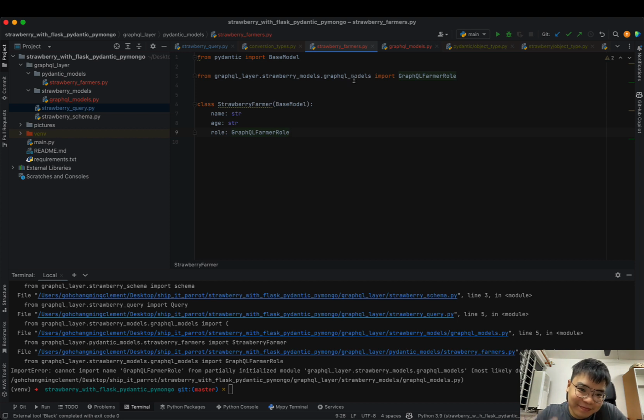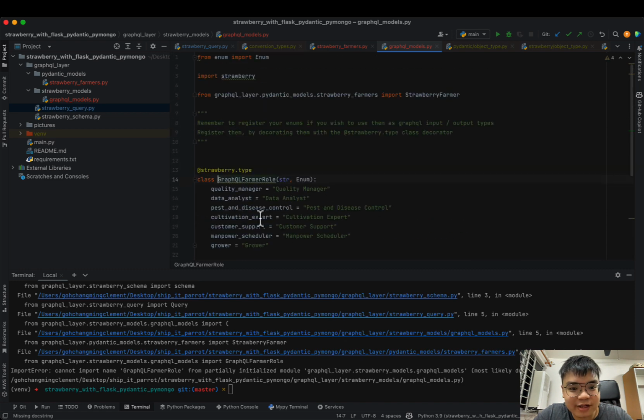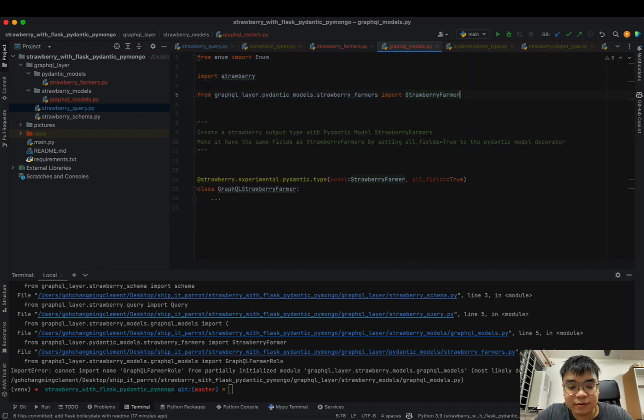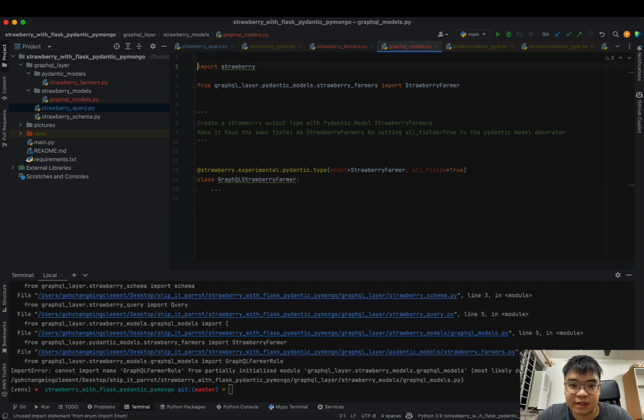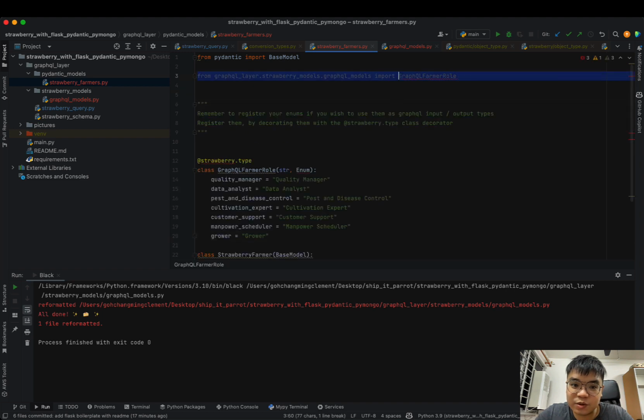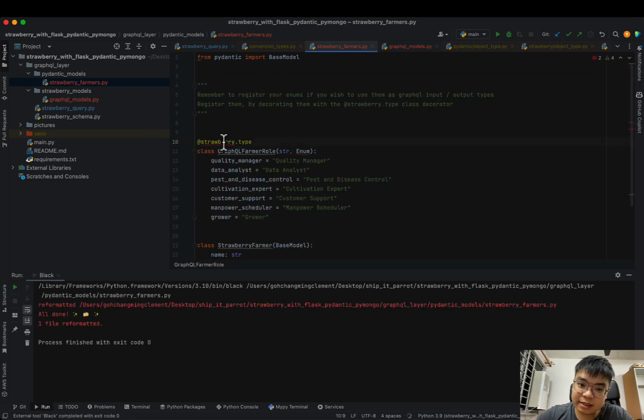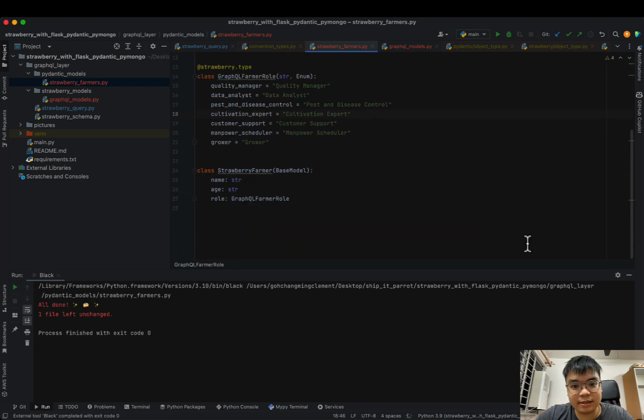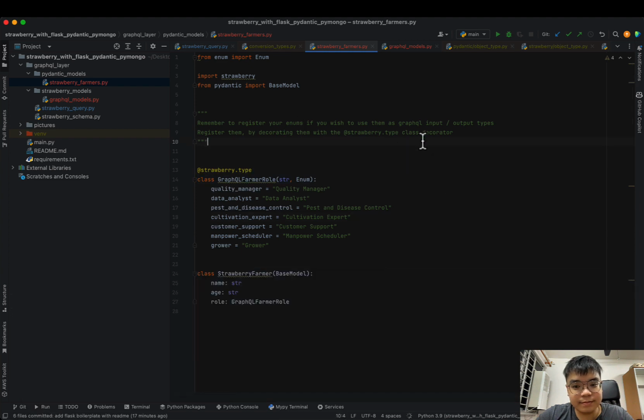I mean, I should just move this to the pydantic models here, because technically this enum is also used as a service level module. Which is why I don't really like it that we decorate it here.